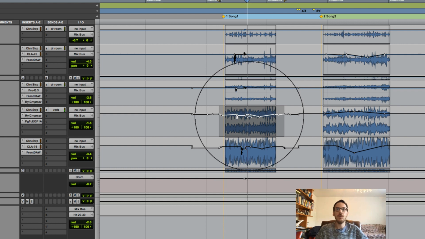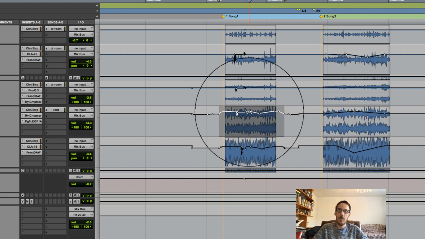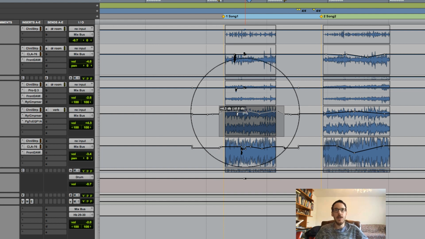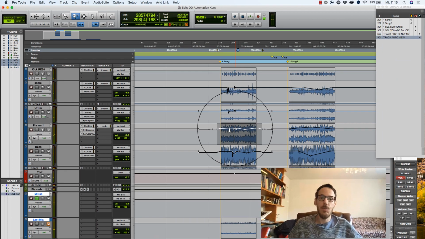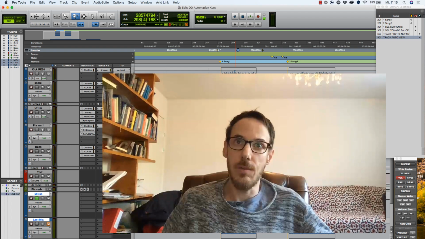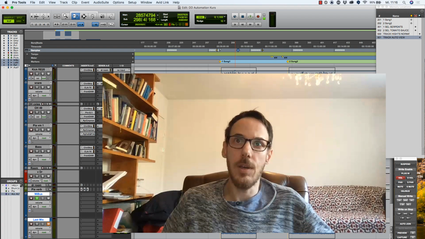Let's try if it's softer. Nice, louder. However, that is not the way it should be done. That's not a professional way of mixing. That's just guessing. I guess, would it be great if I make it a little bit lower by 2.6 dB? And it never will be right. And moreover, it's a very unintuitive way of working.